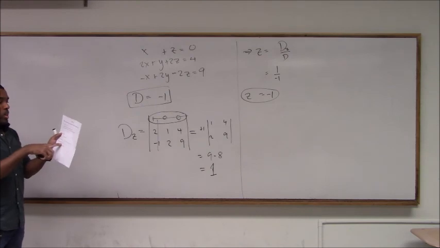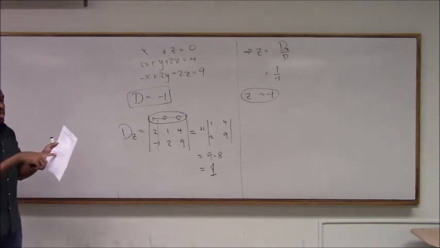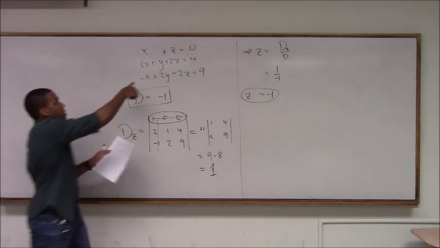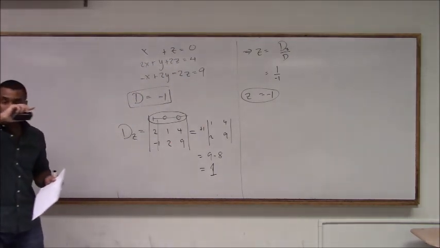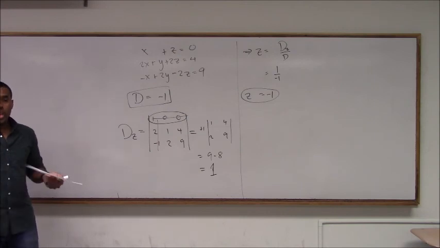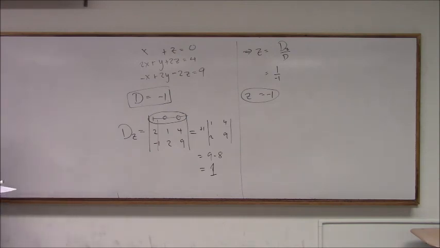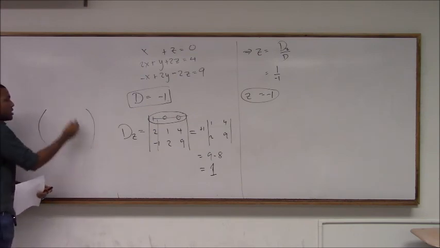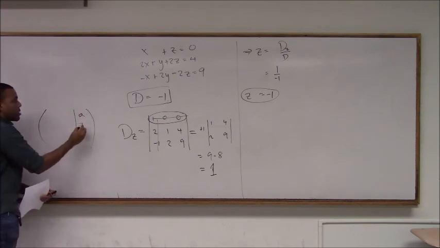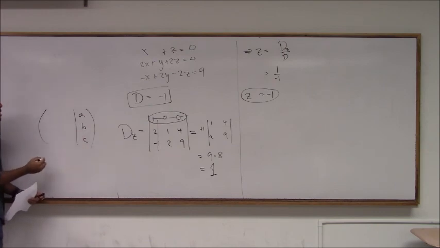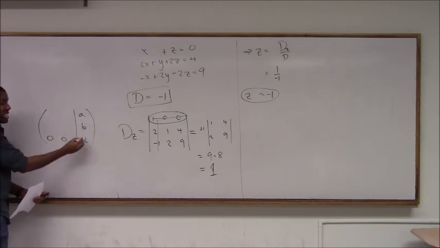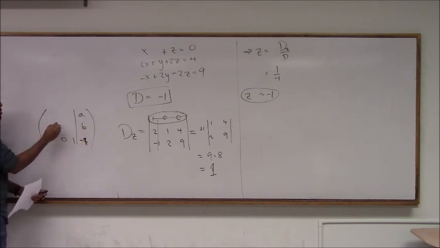What is the reduced echelon form of that matrix? What would you guess it is? Of the coefficient matrix here. You would have to get the identity. Literally, if you have a unique solution, it has to get the identity. It means that if you reduce it, and on this side the 0, 4, and 9 become A, B, C, you'd have Z equals that, which now we know that C is actually minus 1. Then you'll have Y equals this, then you'll have X equals that.